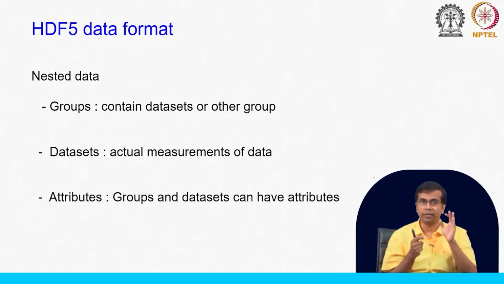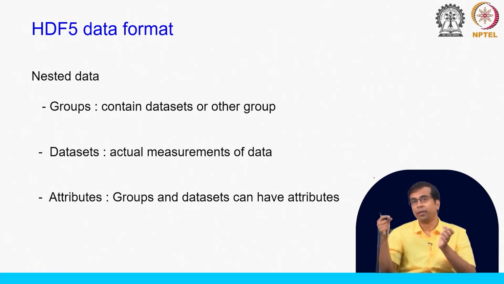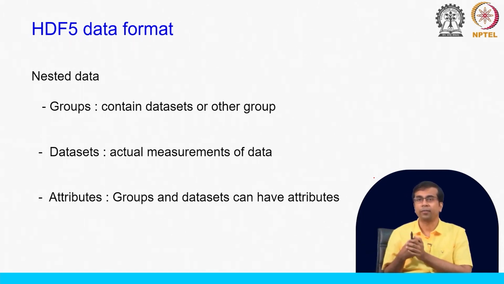You can think of this nested data in terms of the file system in Windows. You have a directory, and under this directory you can have a file or a subdirectory. Under the subdirectory you can have, let us say, 2 files and another 2 subdirectories. Similarly, you have these groups. You can have one data set under a group and another group under that group, a subgroup. This can propagate, and under each group you can have multiple data sets as you wish, and you can classify them according to the experiment, the data collection method, and so on.